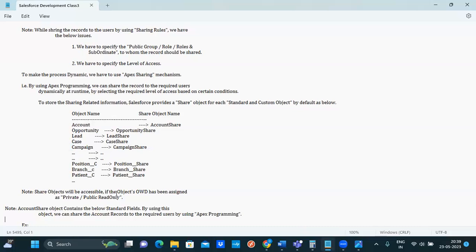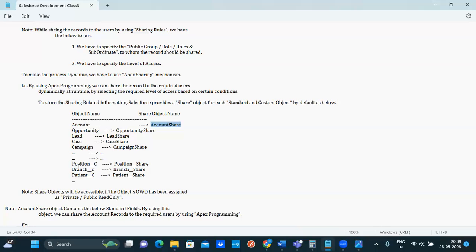To store the sharing related information, Salesforce provides a share object for each standard and custom object by default. For account, the share object name is account share. This is how the naming is: opportunity share, lead share, case share, campaign share.